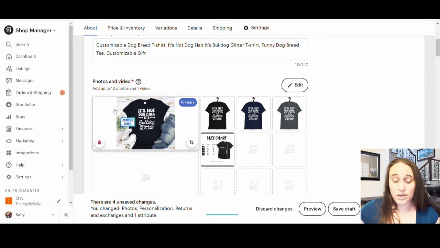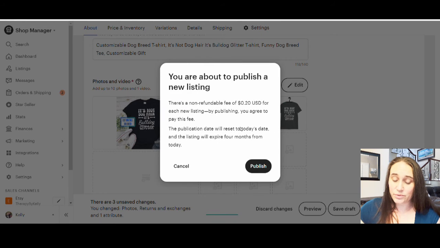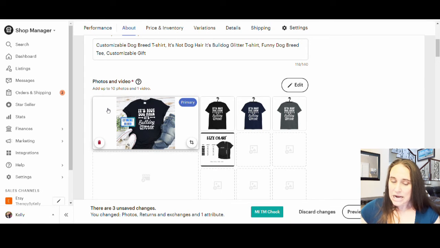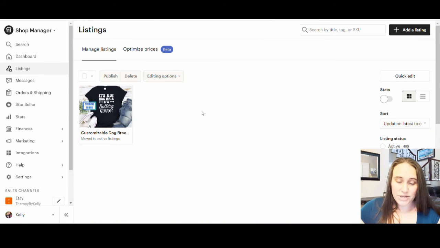So what I could do here is go ahead and publish this listing, and now it's ready to get up. So I can hit publish with the changes. There's a 20-cent publishing fee, which is, again, why you don't want to have to put up 1,000 versions unless you really want to pay 20 cents for each version. You can just have one version up, and then as people order it, they can customize it. Made a sale, sorry. And so now it is ready to go.